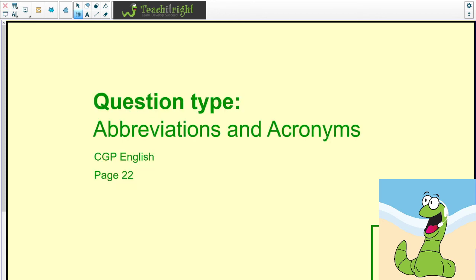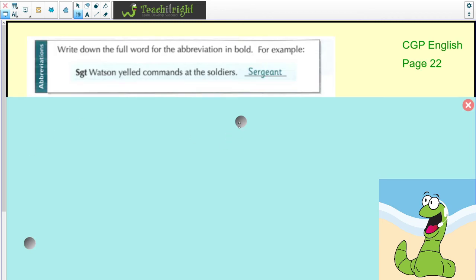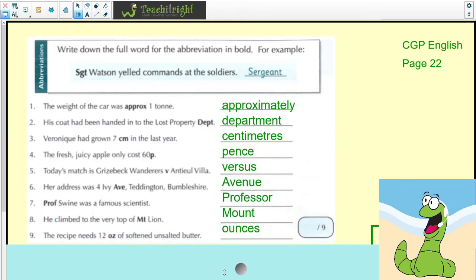Okay, we're going to move on to our last little part of this lesson, and we need to be on page 22, and we're going to have a look at abbreviations and acronyms. So let's have a look first of all at the abbreviations. Hopefully these are all fairly straightforward. So what you know with an abbreviation, and the opposite of an abbreviation to an acronym, acronyms generally have capital letters, or all uppercase letters, whereas with these they're not all uppercase.